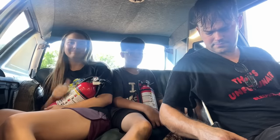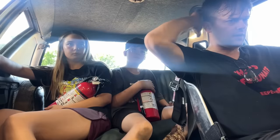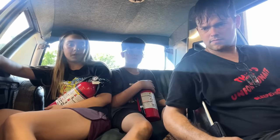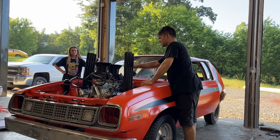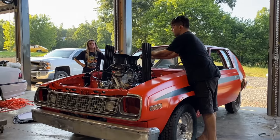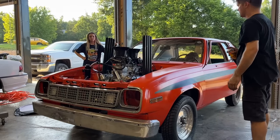All right, you guys ready to rip it? Yeah. She still run? What did I do wrong? Is the voltage just low, you think? Maybe. I think we're having methanol problems. I think it's just not wanting to start on the fuel, so I'm gonna spray some brake cleaner down it. Ignition on, fire.